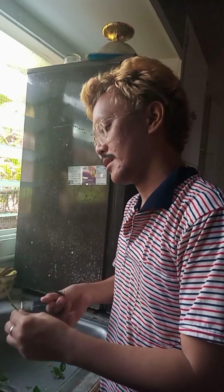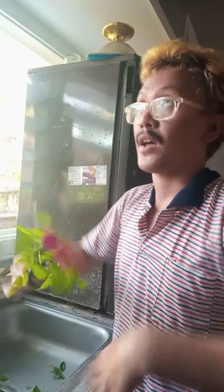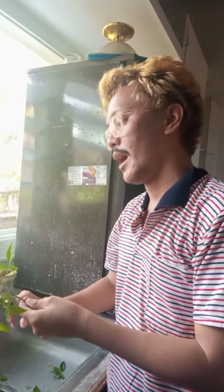Small, like a little tiny branch, and now it's almost higher than me.